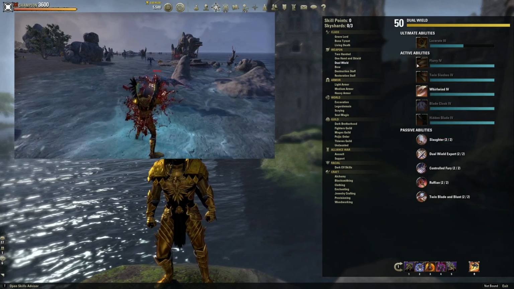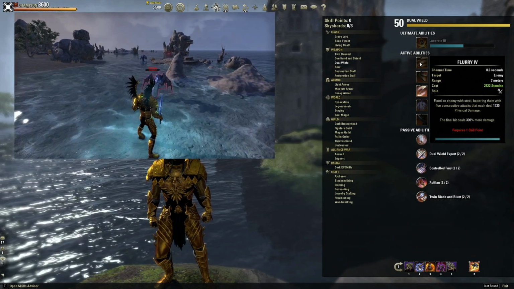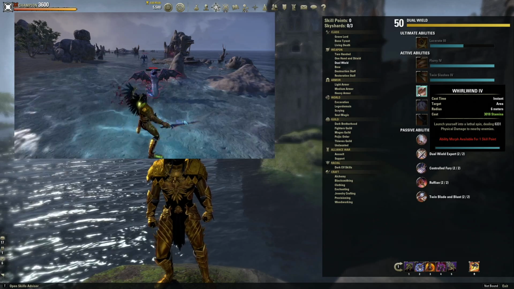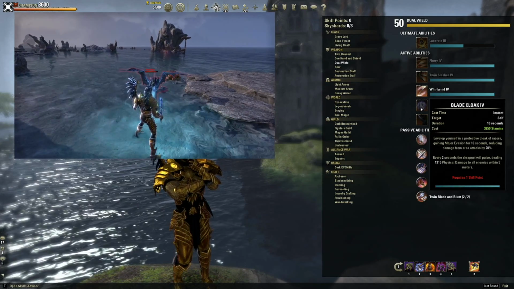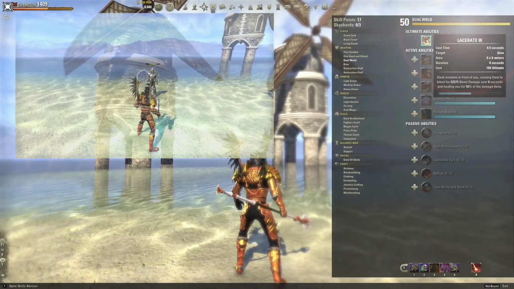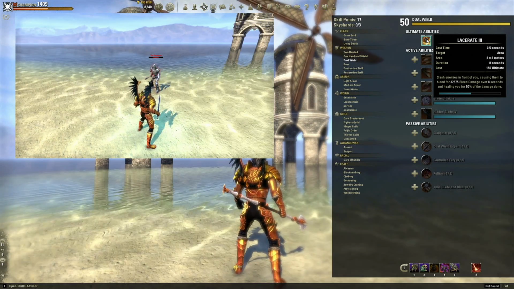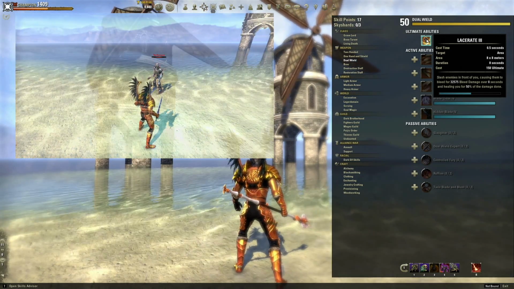The abilities include Flurry, which is basically a flurry of attacks. It's a channeled ability that does some damage. Twin Slashes, which is a nice DoT. Whirling Blades, which is a 360-degree AoE ability that deals a ton of damage to enemies that are low health. Blade Cloak, which is a nice damage mitigation ability, and then Hidden Blade, which is a nice damage ability that also buffs your character. The dual wield ultimate is Lacerate. You slash your enemy in front of you, causing them to bleed for 32,000 damage over 8 seconds and healing yourself for 50% of the damage done. Basically, this is throwing an incredible bleed on the enemy and healing you at the same time.